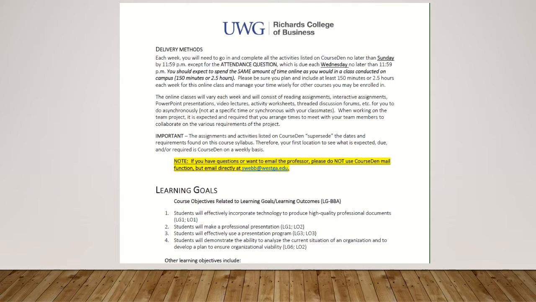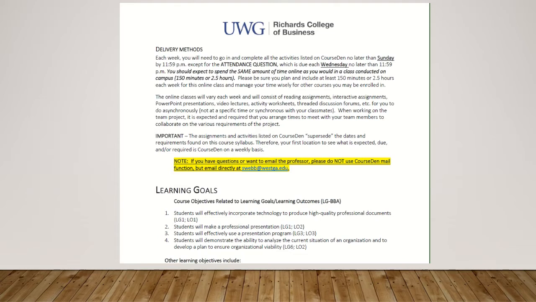That is set up so that you are required to go into CourseDen each week by midweek so that you know exactly what is due either on Wednesday or what is due on Sunday, and you can manage your time accordingly. If you didn't do that, there's a chance that some students may decide to try to do things at the last minute, and that is not a good thing to do.